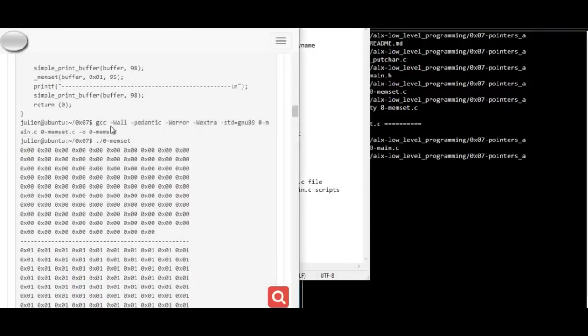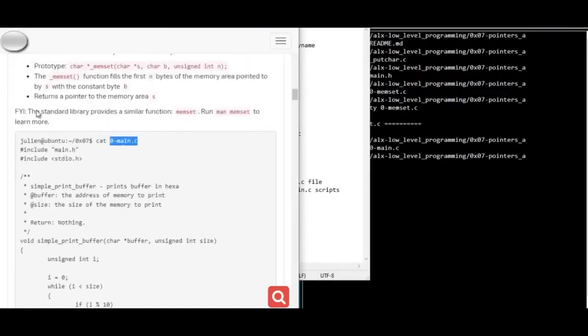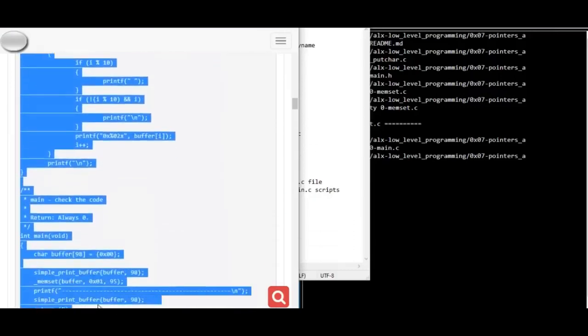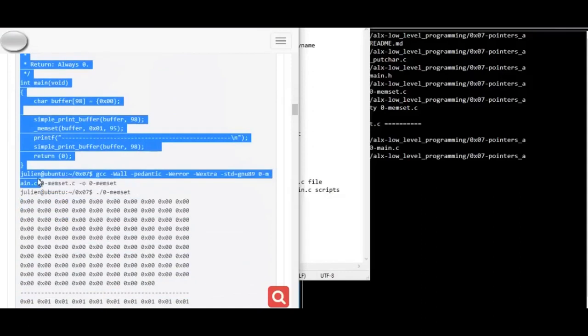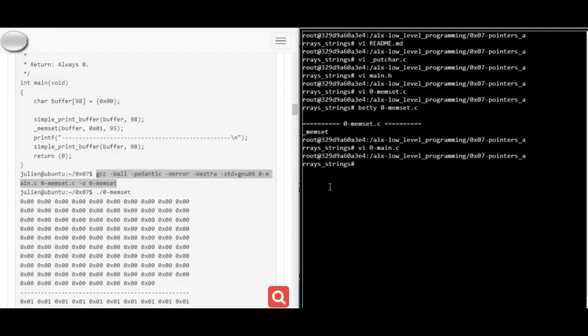So what I mean by GCC code, now this is the main.c file, okay? And then this is the script given to you, which you're going to paste inside that 0-main.c file after creating it. You end it here. Make sure you end it at this closing bracket before the GCC code. Now, this is the GCC code you copy, and then you come and paste and hit enter.